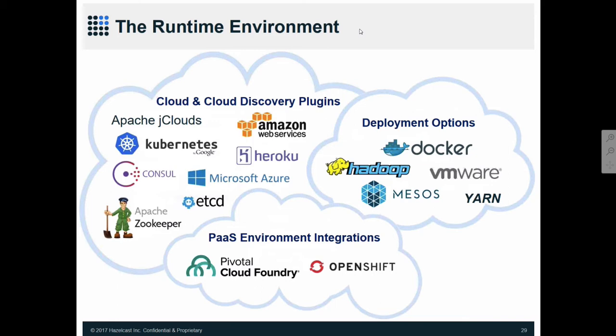Coming to the infrastructure side of your cloud, it is pretty easy again. We support Pivotal Cloud Foundry, OpenShift or Red Hat OpenShift, and Amazon AWS out of the box. We support Heroku, Azure. We support pretty much any kind of available service discovery like Zookeeper, etcd, Kubernetes, whatever. And Hazelcast also provides Docker images, and you can deploy it right away into the common systems. But we are also certified VMware partners, so we have a lot of customers and users running on VMware.